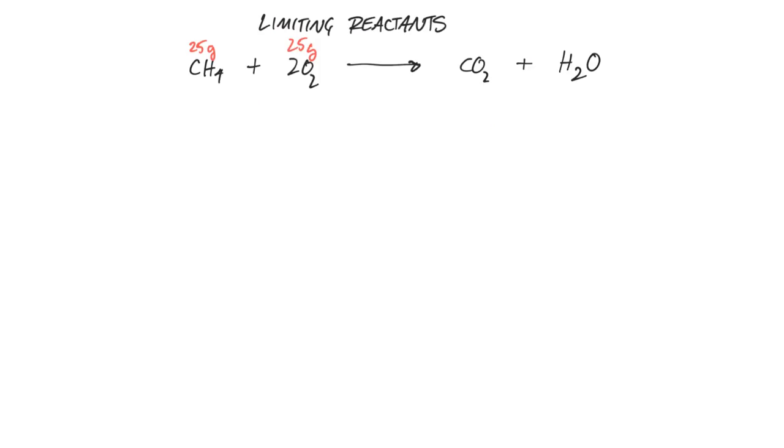Now that we have the basics for predicting products and using balanced chemical reactions for comparing quantitative amounts, and the idea of limiting reactants, let's take a more typical scenario. Given that reactant amounts are usually measured in mass, we can't directly measure moles, so these problems start with provided information as mass. So for example, suppose the same reaction that we've used in the previous video, the burning of methane, starts with 25 grams of methane and 25 grams of oxygen.